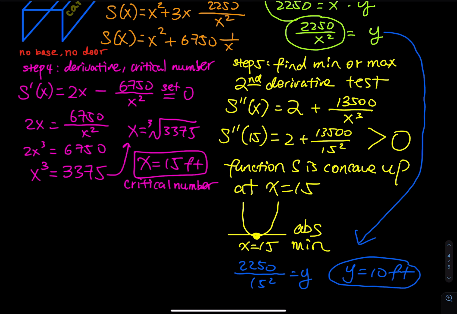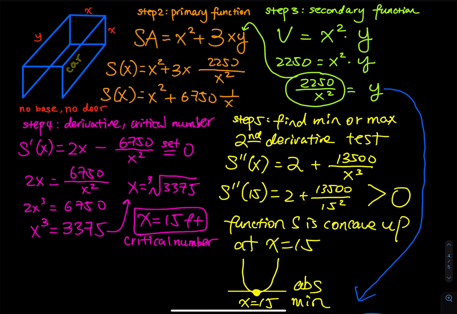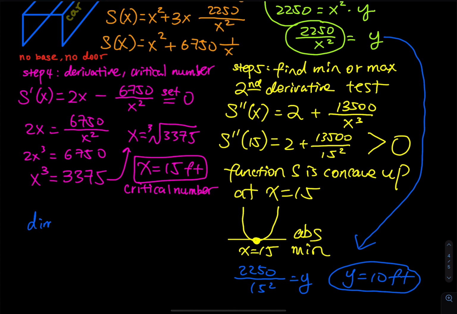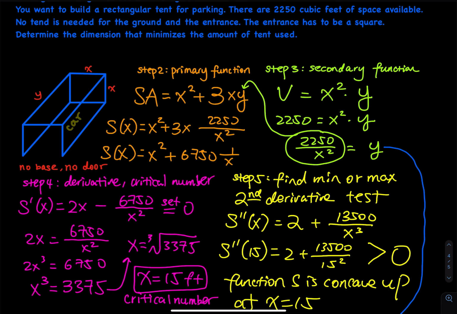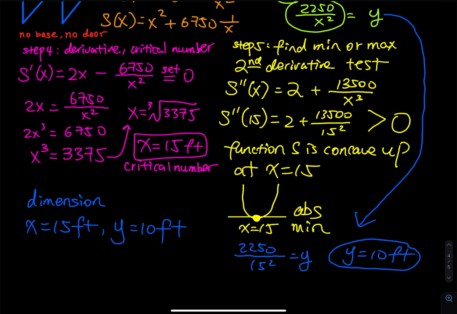Okay, so let me finish this. All you have to do is submit this picture to your boss, and the dimension is x equals 15 feet, and y is equal to 10 feet. And then what else do we have to do? Determine the dimension. So here is the dimension.